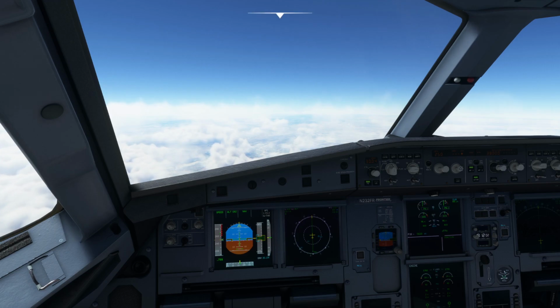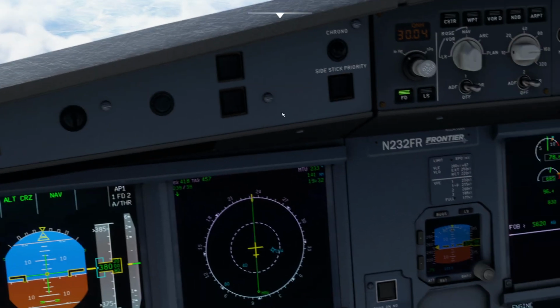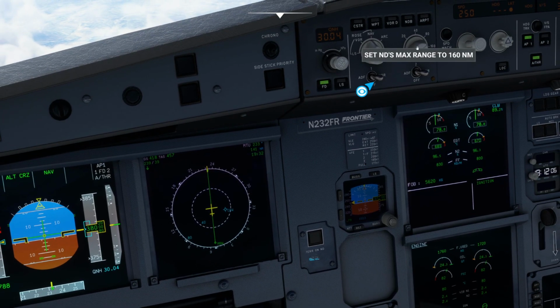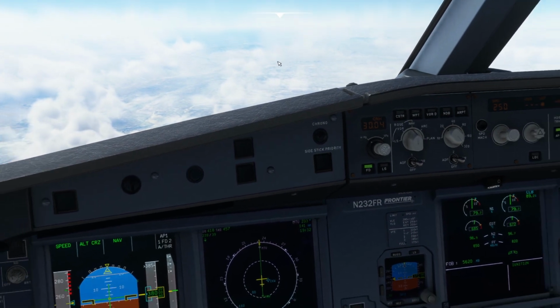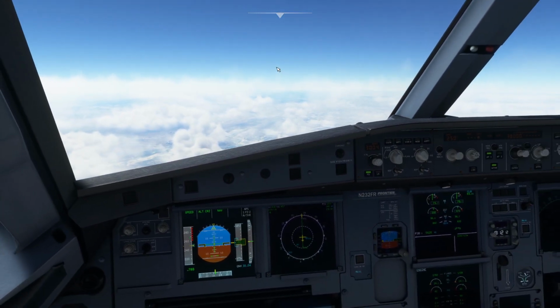We got a little bit of time, so I'm gonna throw it back to the scenic views. And I'll meet you back here in the cockpit after a bit.